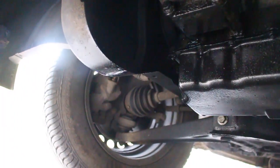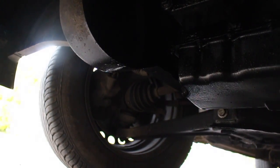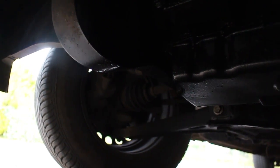There's an oil leak. As you can see, it's got a really bad oil leak around the edge. I've got a new sump ready to fit, I've had it for about 3 months. Both wheel bearings need doing, so that's going to be another video on its own. I think those bushes need doing. No, ball joints. Yeah, that's a problem, so that's going to be part of the video. Just making it look a bit better.